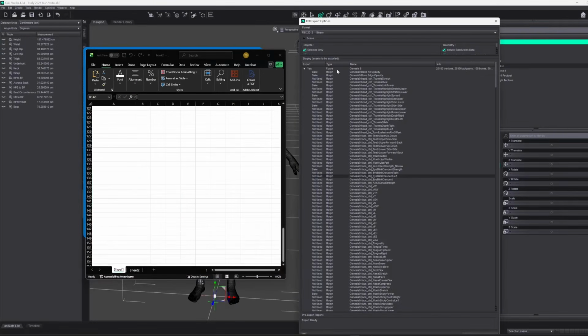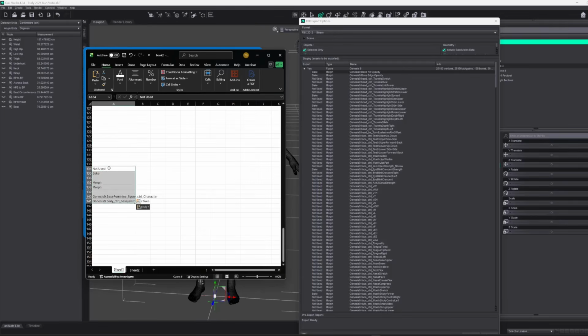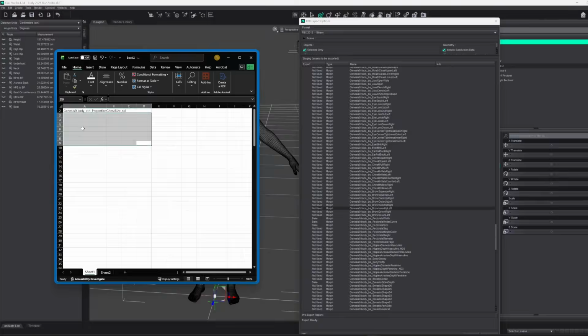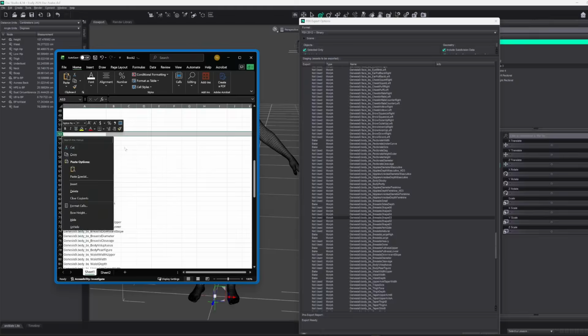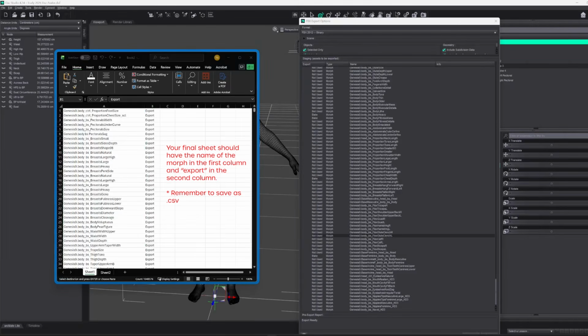Any one of these lines that I thought I might need as a morph in CLO, I just copied and pasted over into this Excel sheet. Of course, you can't just do your regular Control-C, Control-V. So I had to use Windows Power Tools to get just the text, and then I would copy it over. And then I got my Excel file organized. I don't need the first two rows, just the third row that says the morph. Then I spent a little bit of time exporting what I thought I might need in CLO. So I'll just fast forward you through this. Once you have everything in your Excel file, in the second column, you just need to write export and save it out as a CSV file.